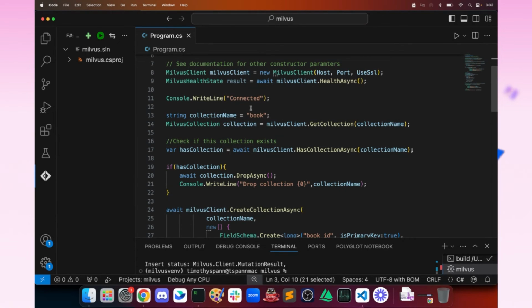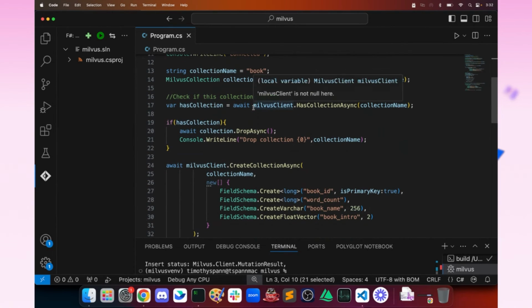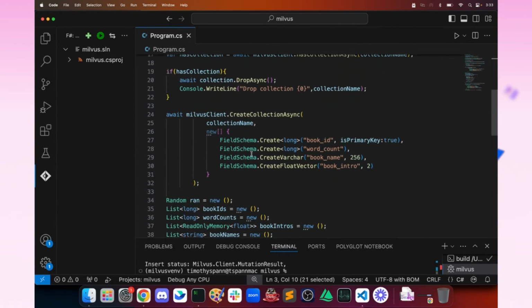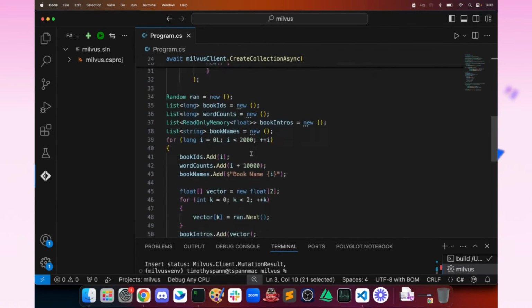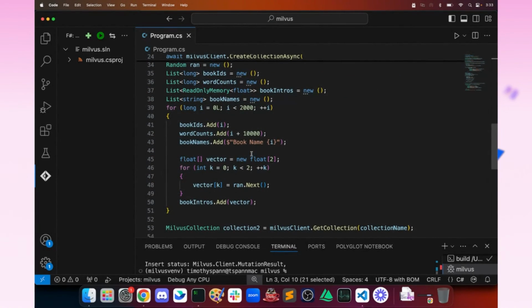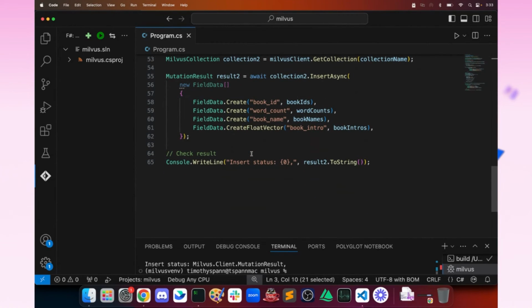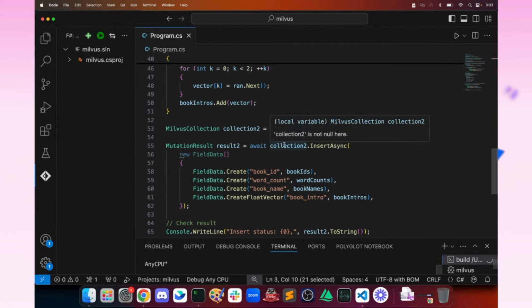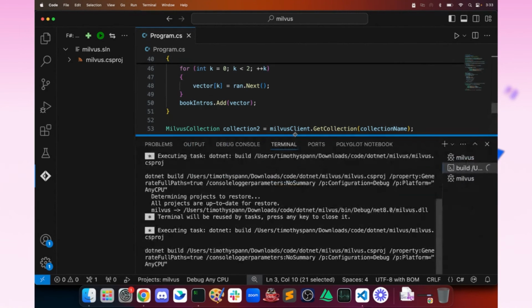Then for this one, we're taking a look if there's a collection. If we have it, we're going to drop it. We want to rebuild it, do this one fresh, so you get a fresh demo here. So we just load the data that we have. We create our collection. What's nice with .NET, we do that asynchronously. Then we'll just iterate through it and print a couple things out. Pretty simple. Now, if we want to build and run it, again, super fast here.